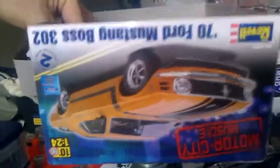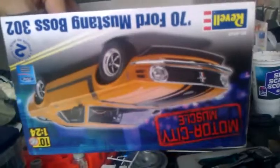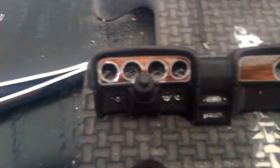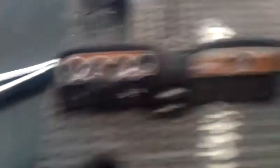I can actually show you the kit itself. It's upside down, but it's the 70 Ford Boss 302 Motor City Muscle Kit — a lot better quality than I was expecting. Just to give you an example, look at the dashboard that came with this. The gauges and dashboard are all decals. Those were just applied so they're still wet, but there's a lot of good stuff included like that — the gauges, the stickers. A lot of kits you don't see that these days.